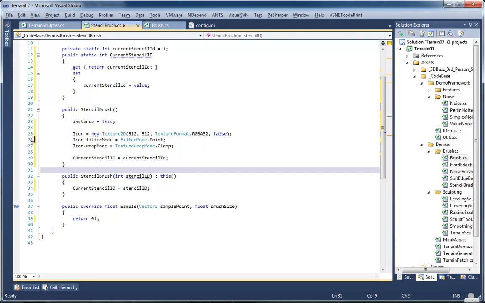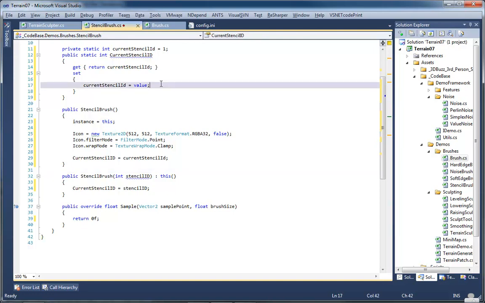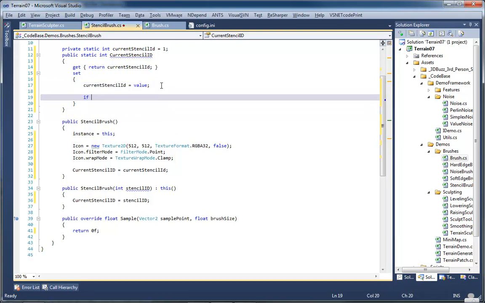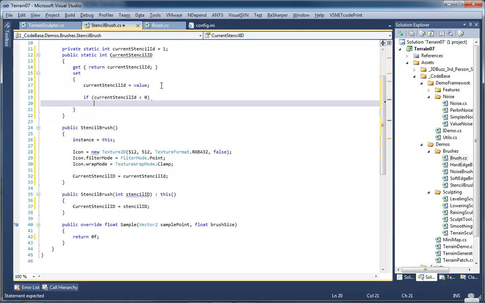Now, what do we need to do in here? Well, we're going to take our CurrentStencilID and set it to be value. We need to do a couple of checks. We want to make sure that our CurrentStencilID, if it's less than 0, we're going to set it to be whatever the max brush count is minus 1.